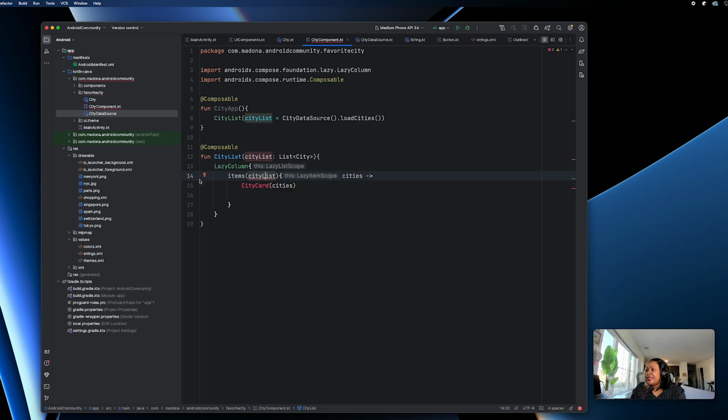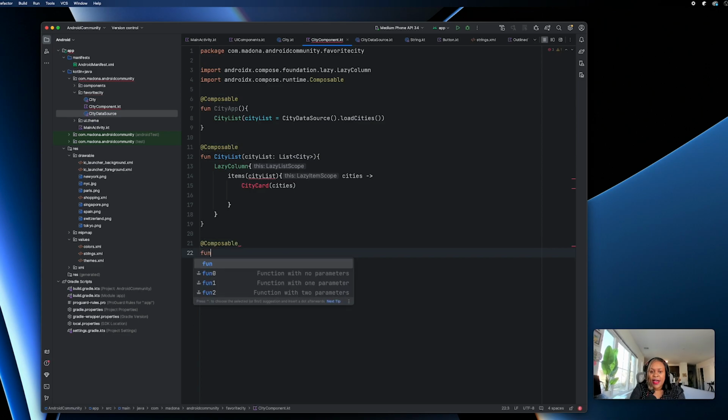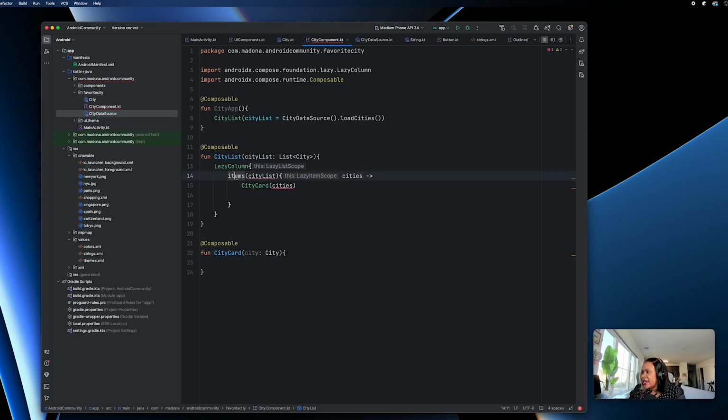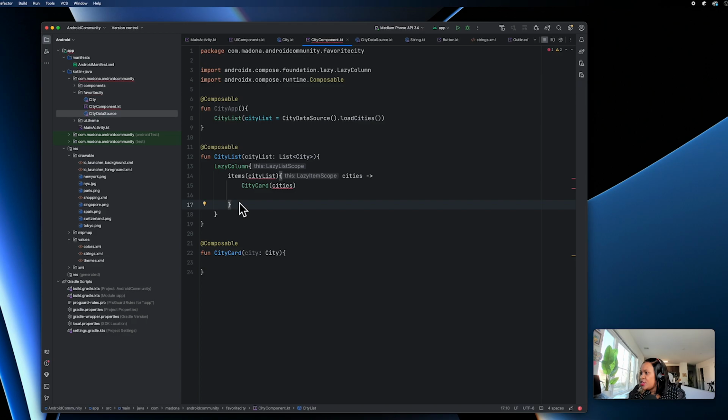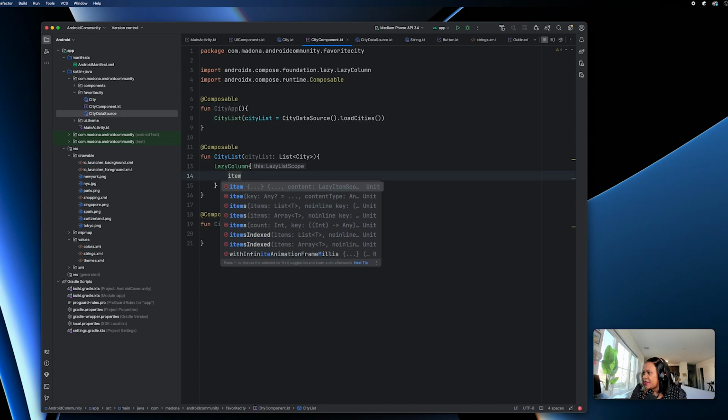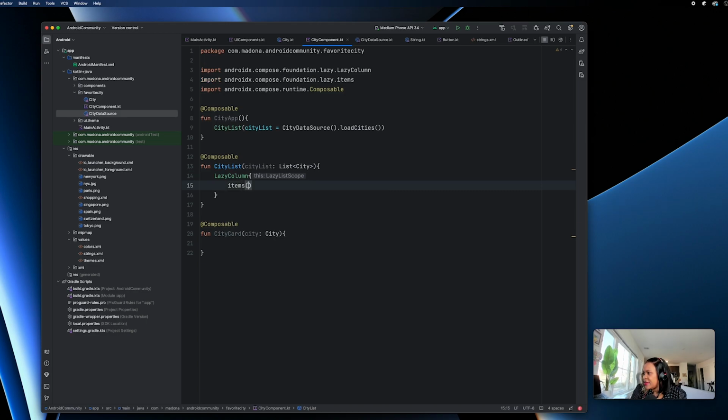Now, let's see if we can fix that by just continuing first. So here we have another composable function, composable fun CityCard. Let's create the city card, and that's going to take the city. And then here, we're just going to leave that at that. Let me see if I imported the correct one here, because sometimes the item that I import might be the issue. So what I'm going to do is cut this and see the items that I'm getting. Let's see. So it has an item that's a list and an array.